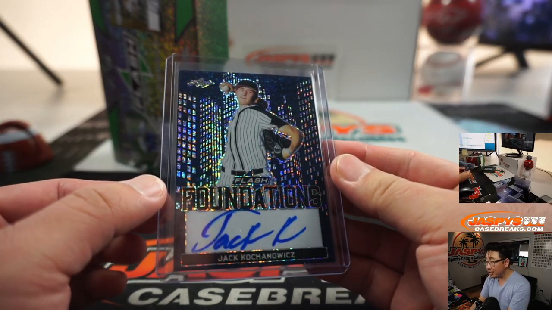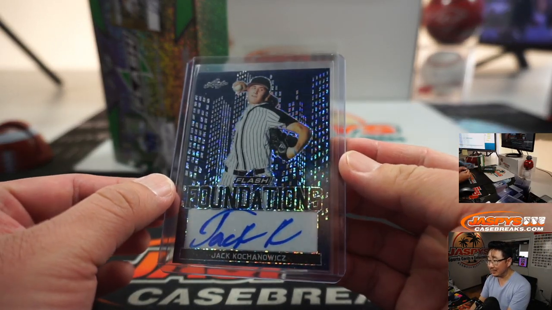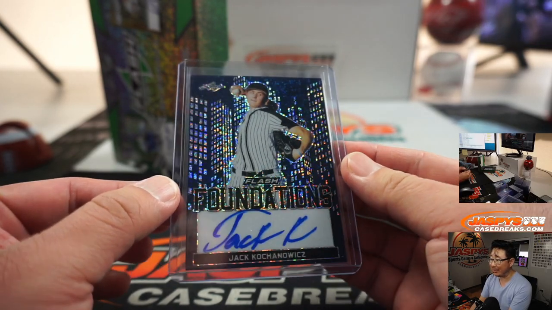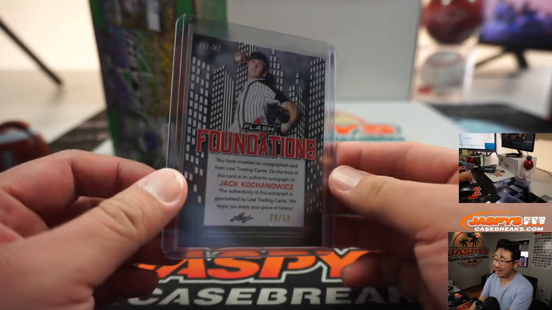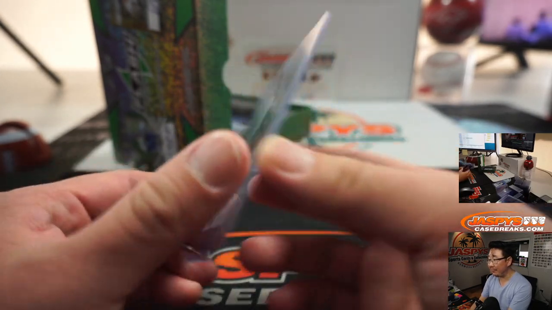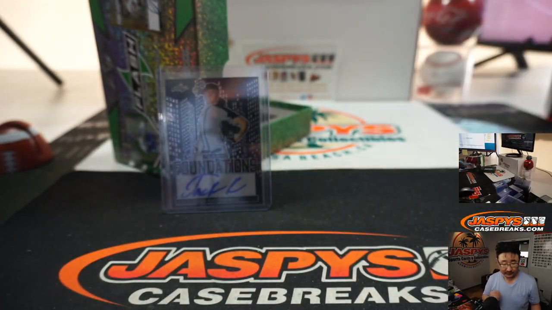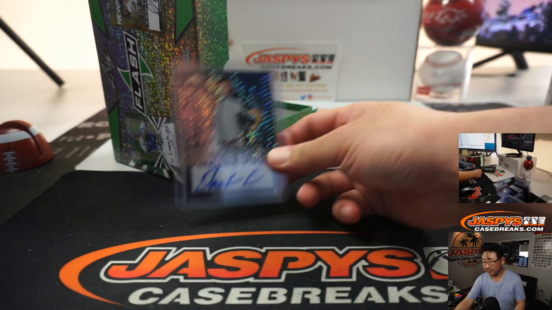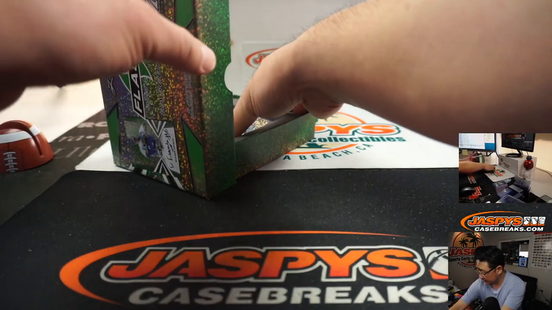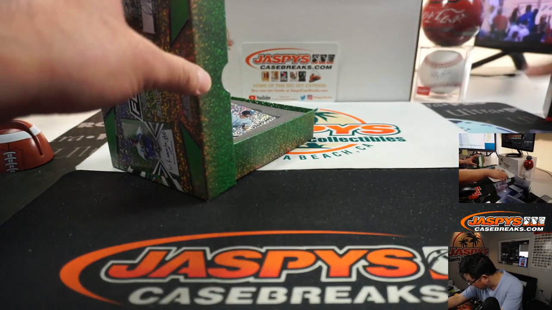There's Jack Kakanowicz. I'm going to go with that. Foundations autograph. I don't blame him for not signing his entire last name. 29 out of 50. That goes to Brian Croft. That was the first three. We got a few more to go.